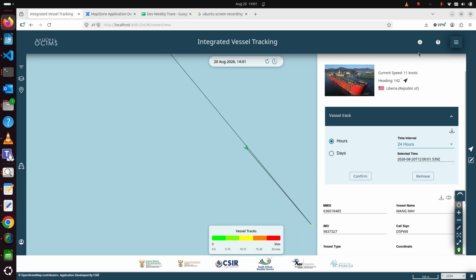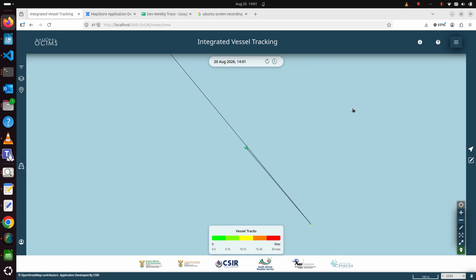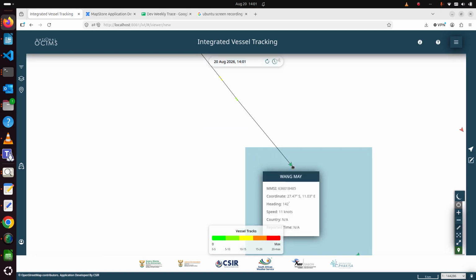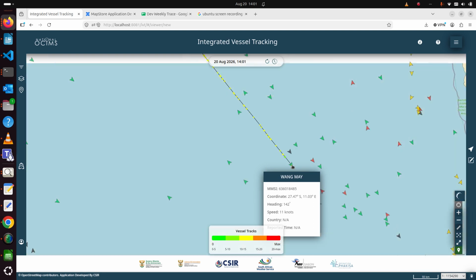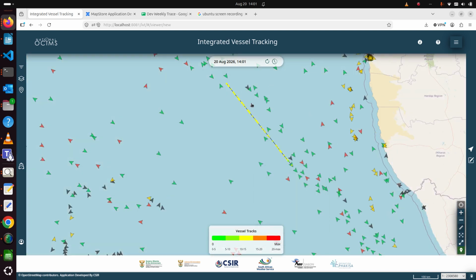So a legend is going to appear showing the path that it took, and also showcasing the different speeds for the time instances in which its positional information was stored on the database.